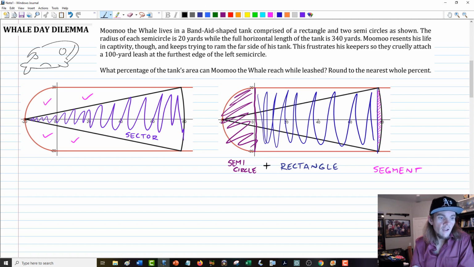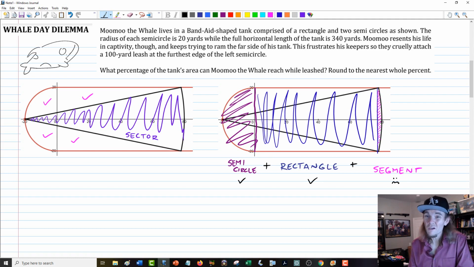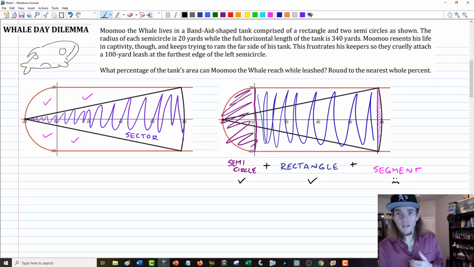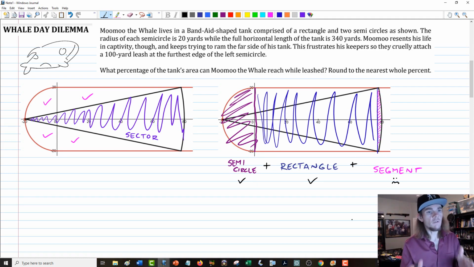you would need to find the area of each of these three. As I said before, though, the semicircle's easy. The rectangle is going to be pretty easy. The segment is going to be the spot where we're going to have to do a little bit of work. It's going to be a little bit more challenging. But that is the approach that I'm going to take. Maybe non-traditional, but I think it unveils and reveals some really good mathematics. So with that said, let's go attack this problem on the next page and start to take a look at the geometry here.